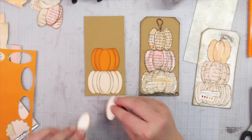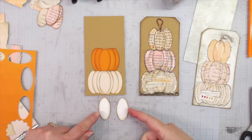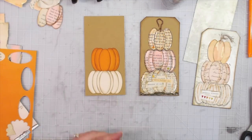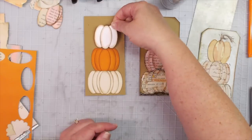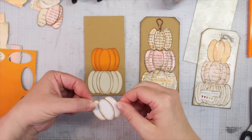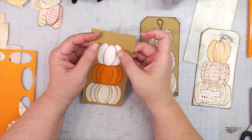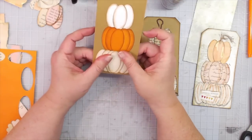So far anyway. Okay, and then the white one on the top, and we're just putting a little glue here, a little glue here, like 2 eyeballs, and then putting the one in the center. Oh yeah, I like that. I like it kind of evened it up a little bit more. Let's go down a little bit. Scrunch it in as much as we want. Oh wow. This traditional one might be my favorite. And then just barely tuck it in. It's traditional, but we have vintaged it up too. And pumpkins are not perfect, y'all, so don't worry about getting them perfect.